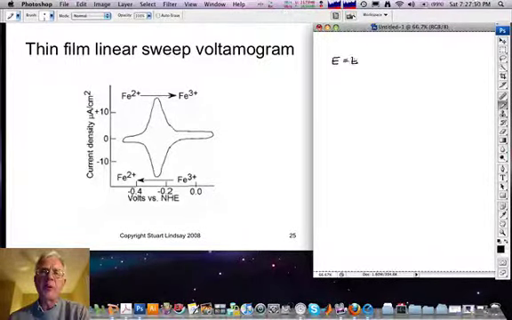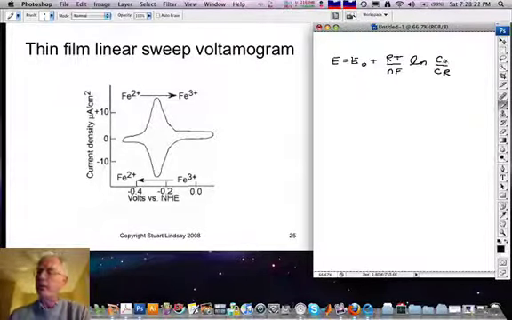This is the famous Nernst equation, which is for volts what our free energy expression was for joules in chapter 3. We now use the Faraday constant, the charge associated with a mole of material, times the number of electrons involved in the reaction, R because we're talking about molar concentrations, and then the famous logarithm of concentration correction to the free energy, where here we have the activities of the oxidized and reduced species, so that we can now correct the standard electrochemical potentials for concentrations that are not standard.